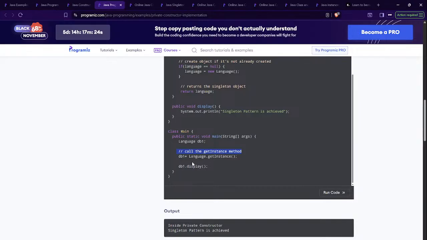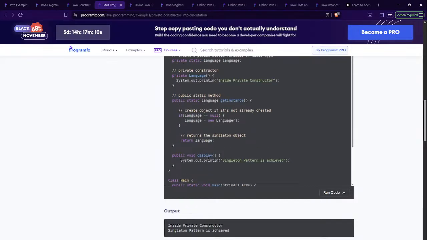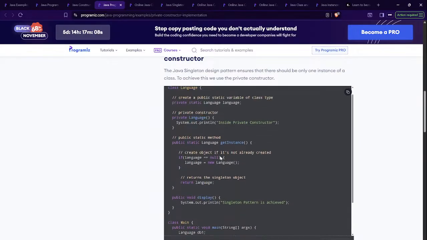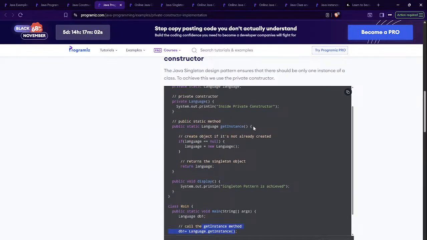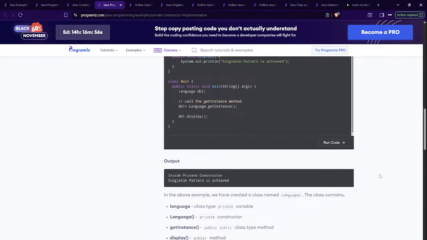We just do the method call: db1 is equal to language dot get instance of this bracket, and then db1 dot display. So this display is going to display the value, and this dot get instance would go to, where is get instance? Yeah, over here. So it would go inside this and would execute as mentioned.